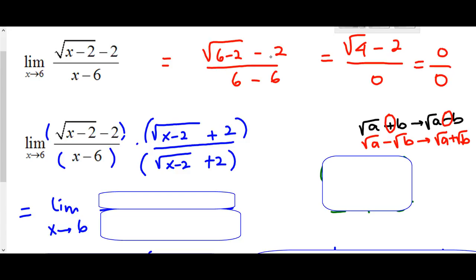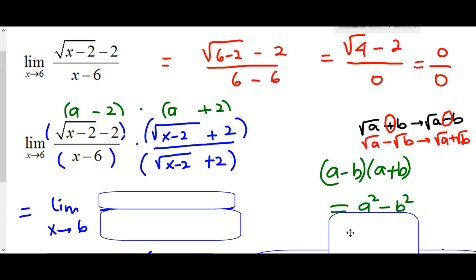Now notice that the numerator can be written as (square root of x minus 2, minus 2) times (square root of x minus 2, plus 2). So basically it looks very much like difference of two squares, right? A quantity minus a number times a quantity plus the same number. And the first quantities also match. So this is going to be difference of squares. You could certainly FOIL it out and you will see the middle terms cancel out. But the easiest way to do this is to remember your formula for difference of squares, which is a minus b times a plus b simplifies to a squared minus b squared.